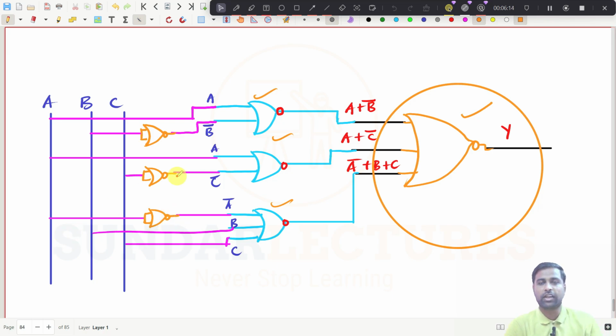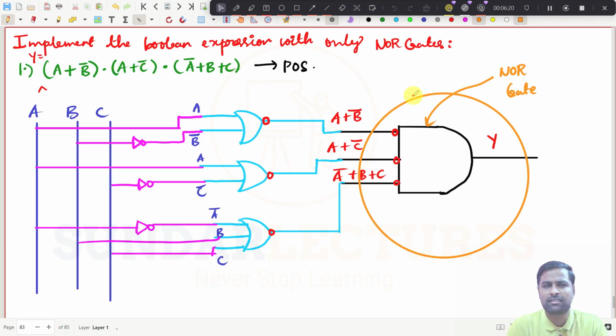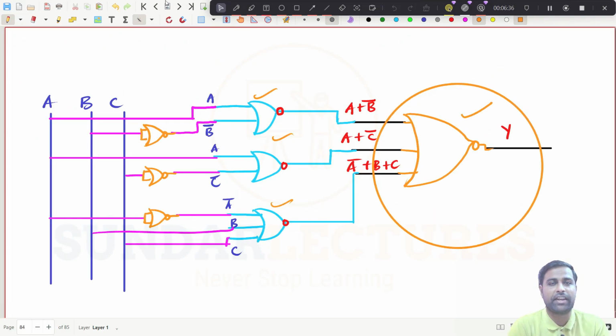So now you look into this circuit. It is very simple. Everything is an OR gate. So we can implement like this. This is also a correct answer. If they have given you only using logic gates, and they have not asked you to draw the circuit only with NOR gates, then you can draw this one. If they are asking you to draw with NOR gates, do draw this diagram and then convert it, right? So this is the whole idea.